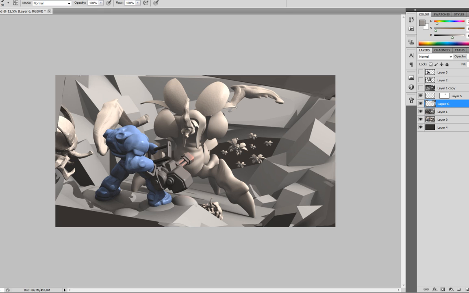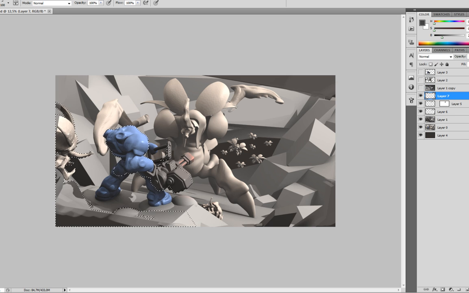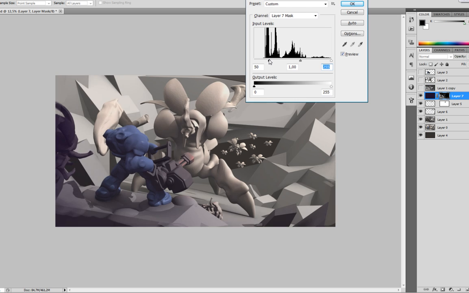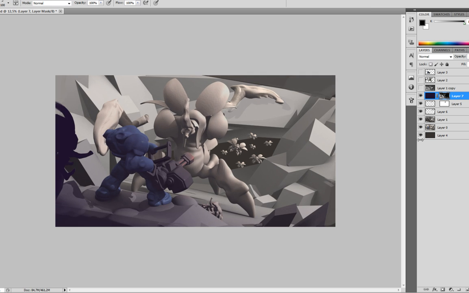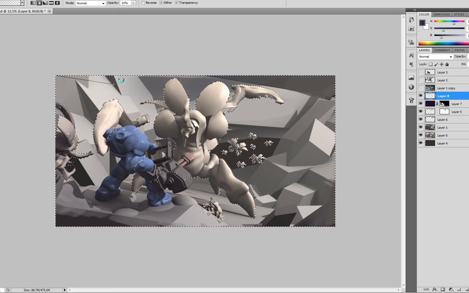Also, I use depth maps to shift the foreground into shadow a little bit. The major idea is that Tychus would be in the shadow and Anubarak would be catching some sunlight, so they would be easily readable one against the other. After that, I'm making some tweaks to Anubarak's pose and some tweaks in the composition. At this point I wasn't sure about the flying bugs, so I cut them away, and I thought that the whole angle of the composition should be slightly different, so I changed it.